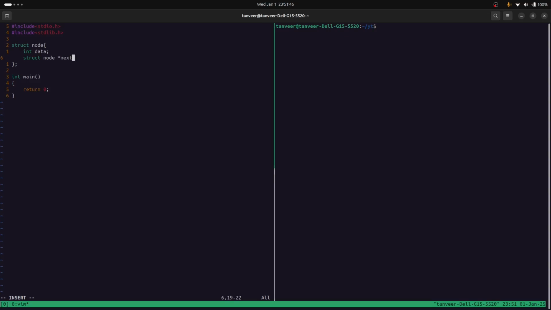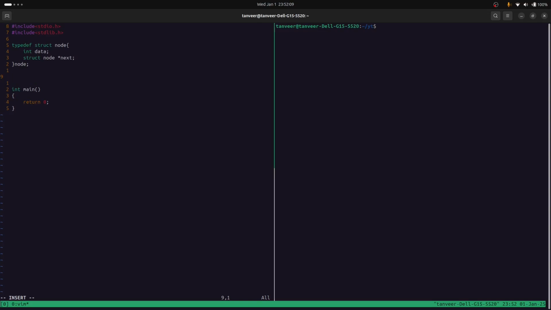This pointer will store the address of the next node. Let's call this struct node as node with the help of the typedef keyword. We'll write node here again.